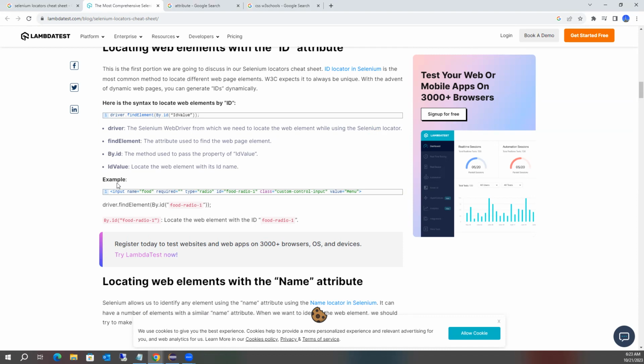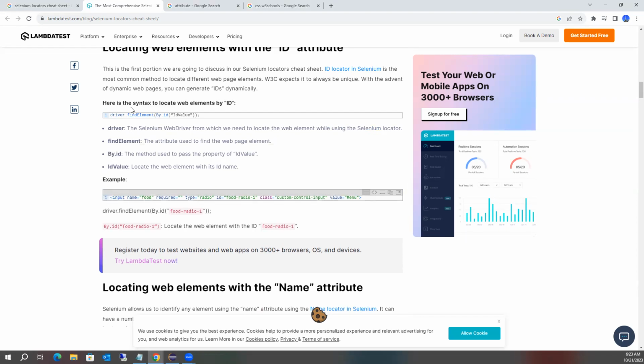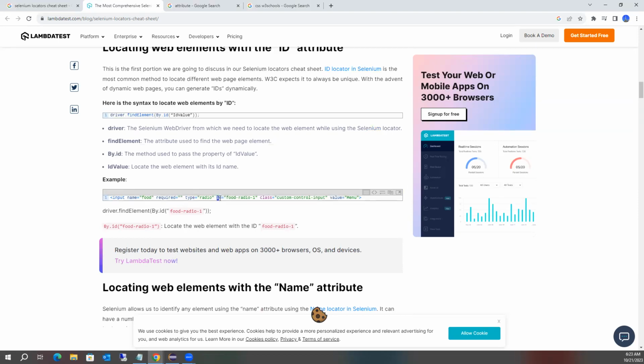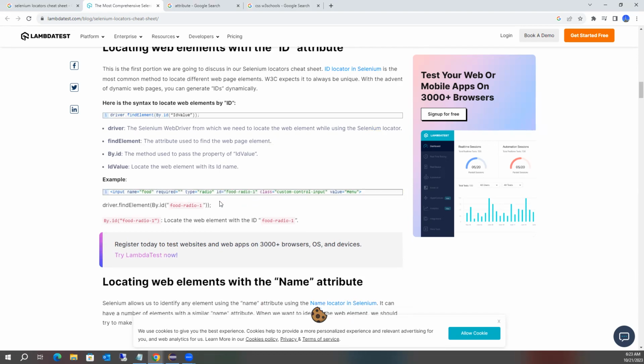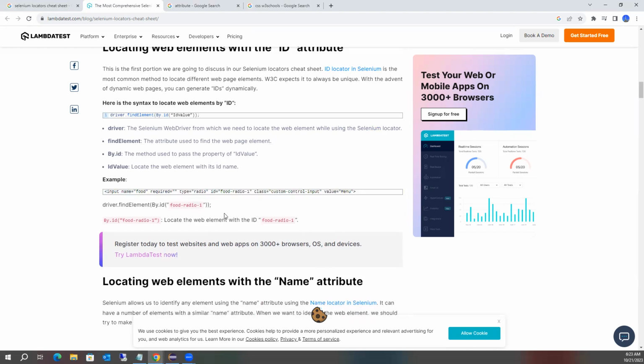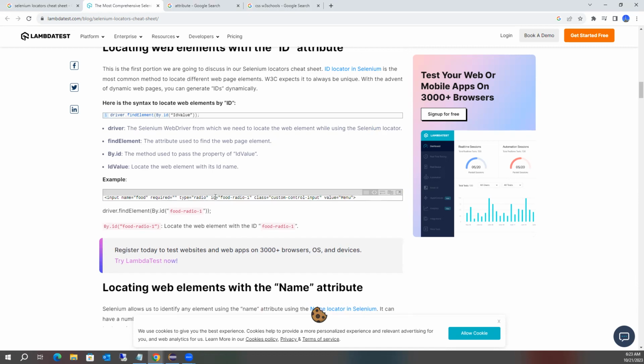But in which conditions can we use ID? If we inspect the element in the web page and find this tag in the HTML, and in that HTML tag we see an ID attribute, like this is an ID, if the element we inspect in Chrome has the ID attribute mentioned in the code of the web page, then we can use the ID. The most commonly used attribute is ID.